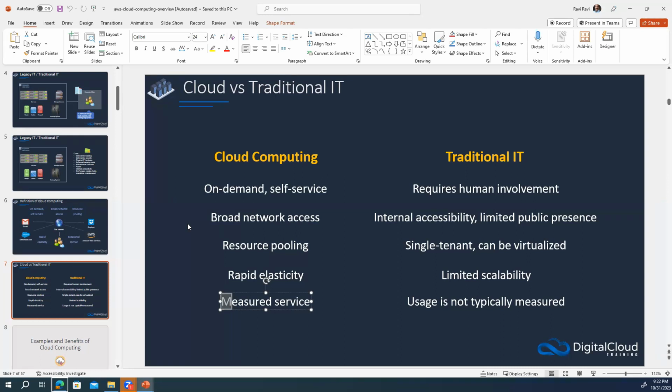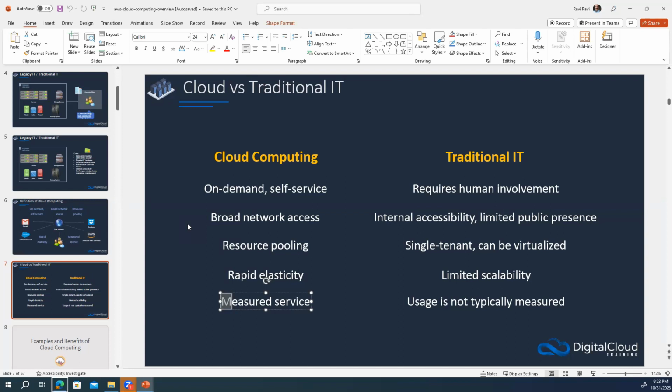Is it that he is really using that 1 terabyte of memory? We don't know. Maybe he'll be using something like 250 GB of memory, but the other 750 you're having here will be waste. It is an expense. Here, in the case of cloud computing, there won't be any concept of wastage of assets.